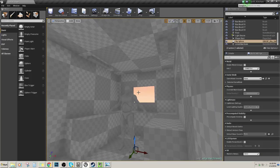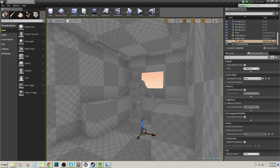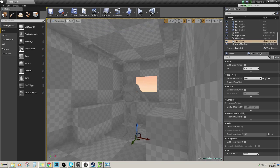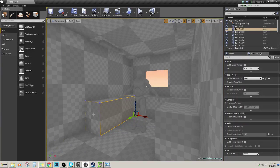That might be a good idea. This could be like the prep table. We could make this like the oven section over here, right? Because in here, that's the oven, but I just don't think that makes a lot of sense for the setup that I have. So I'm going to put the oven over on this side.